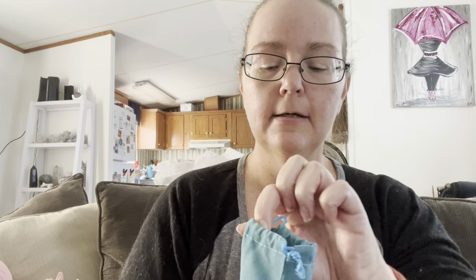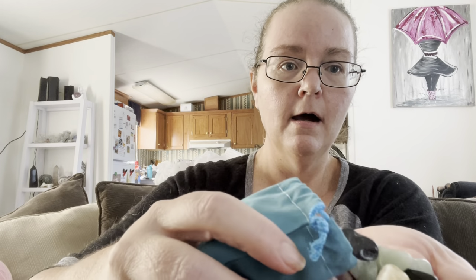Got a little pouch that's overflowing here. Cute little pouch. Look at those. Look at these. What do you think? My collection is complete. Oh my gosh, and that's just a little bit from all this. There's still more, and I don't have big enough hands. Look at those. Aren't those gorgeous? Oh my gosh. Okay, they're gonna fall out on the floor, and I know my dog's gonna get them, so I'll pack them up later.